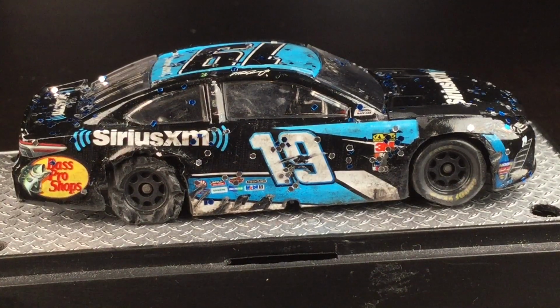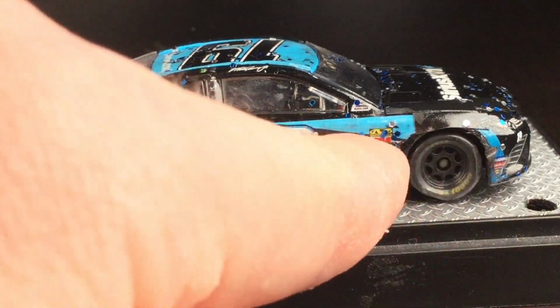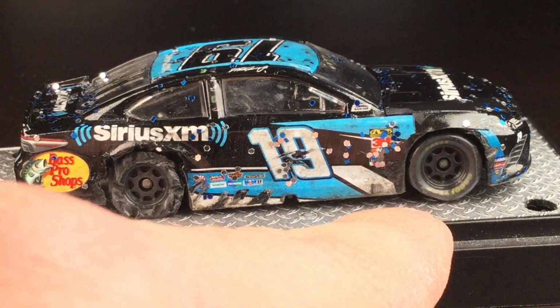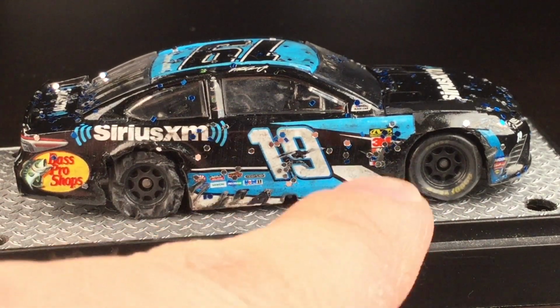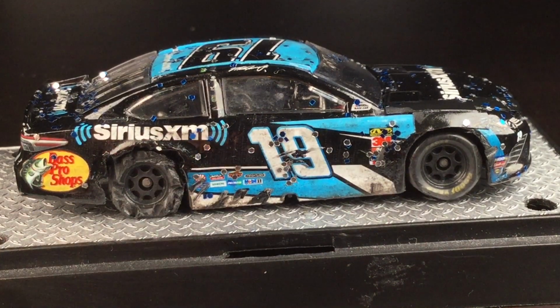But my idea for this is when he slid through the grass, they had a lot of rain the night before, so there's a lot of dirt, maybe a little mud, not necessarily mud, just a lot of dirt and grime you pick up on the racetrack. When he slid through the infield, it covered the sides of the car with a little bit of dust, and you can even see how the dirt is darker down here and gradually gets a little bit lighter. You can even see it on the number, especially with the white numbers there, you can see that a lot.